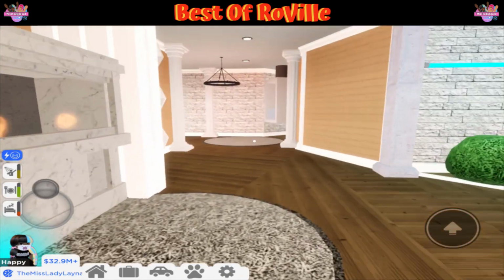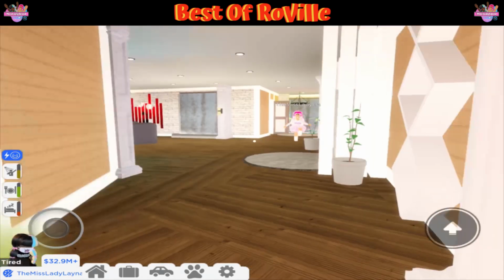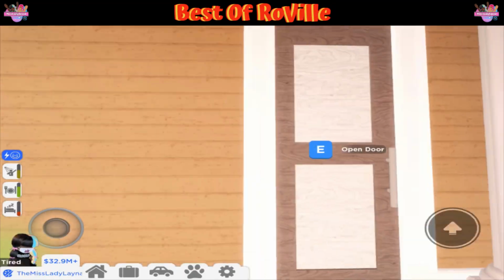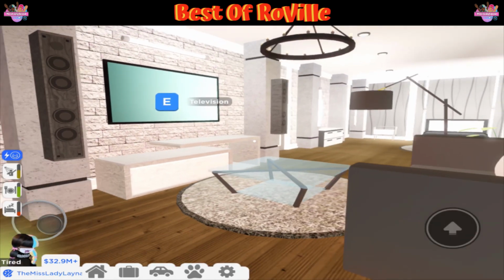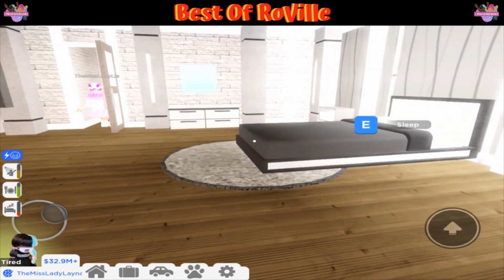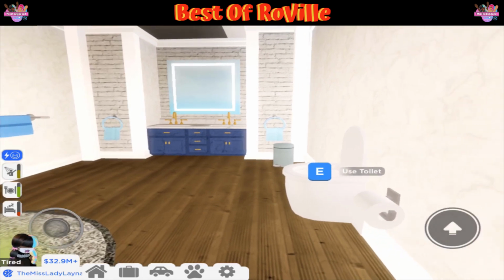And going the opposite way, let's see. Oh, you have a stove right there. I can be faster than you. Woohoo! Let me hurry up and get to it before Leah does. Woohoo! Open the door. And, oh. This is my room. This is a huge bedroom. This is your room? Even though it's black. Look at this.